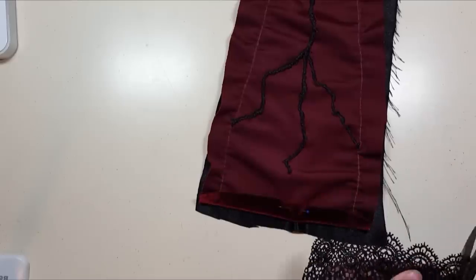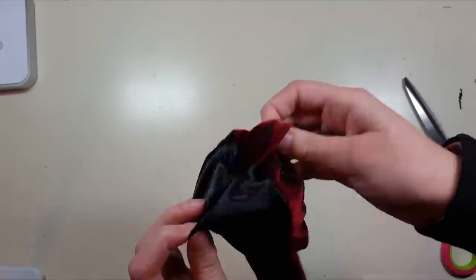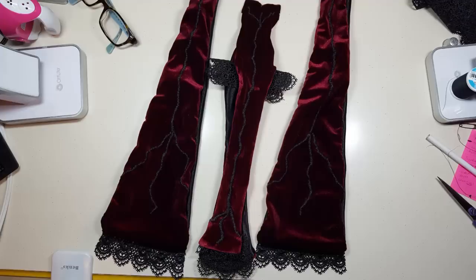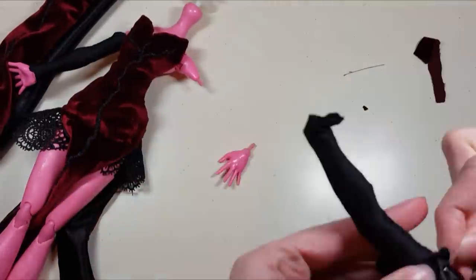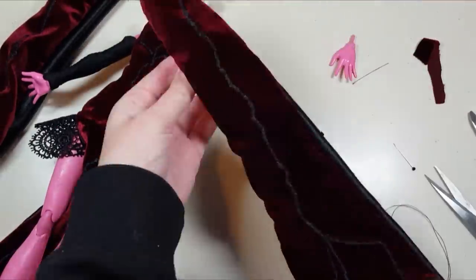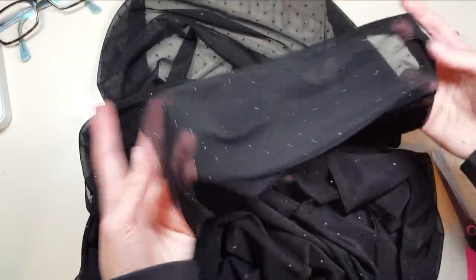I lined the wing sleeves with black satin as well, and placed more lace at the bottom, which is meant to be reminiscent of a Yveltal's claws. After stitching the long sleeves onto the undersleeves, Yveltal's dress is finally complete. But her outfit's not quite finished yet. She still needs a veil and some tights made out of this glittery, stretchy tulle fabric.